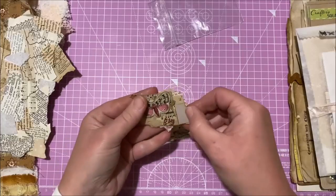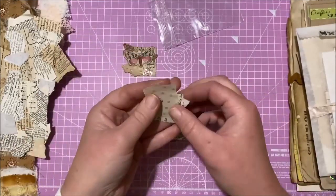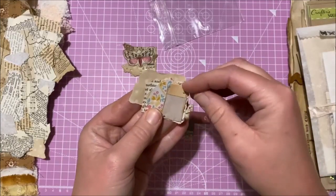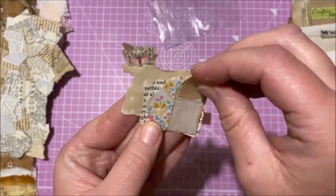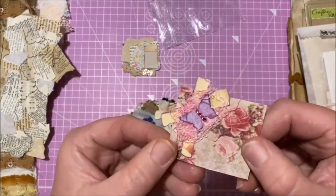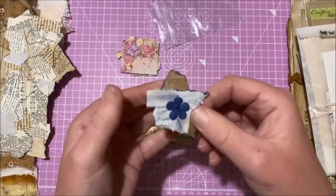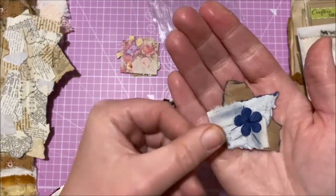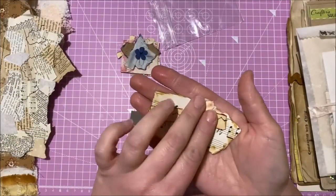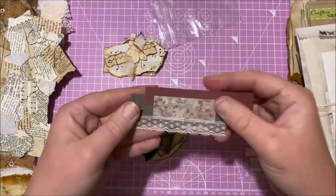These embellishments - oh look at these! Isn't that lovely? A little bit of lace there behind as well. And then we've got this one here - oh look at that, it's so cute. It's got a little tiny pocket in it. Oh my gosh, how do you get your hands to make that tiny little pocket? That is lovely. And we've got fabric snippets as well there Valerie - lovely. This one here has lots of different textures going on. I've had so many lovely things sent to me lately - I'm going to have to make a journal just to put all these beautiful things in so I don't lose them.